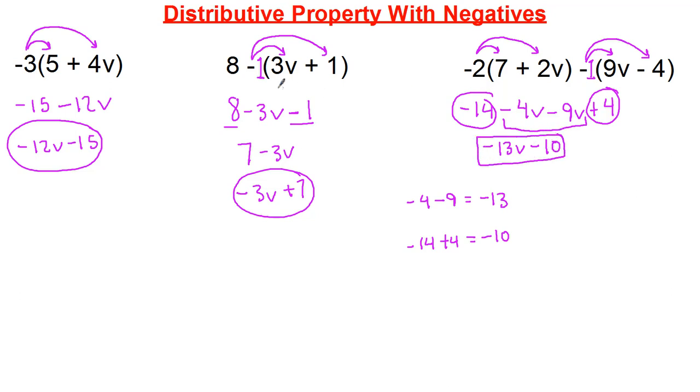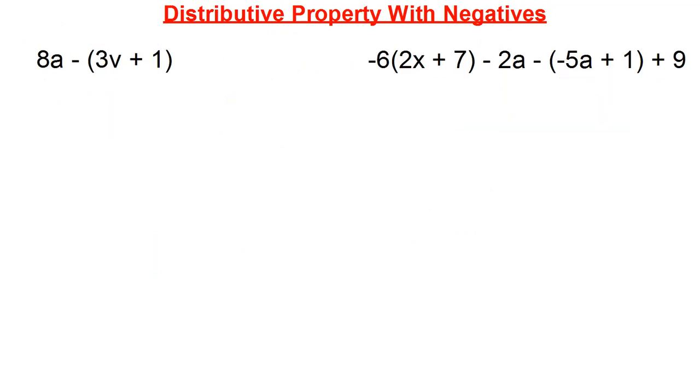Okay? The most important thing here is just understanding that you have to put a 1 here if there's a subtraction sign but no other number there. If it was something like 8 minus 3, 3v plus 1, of course you wouldn't have to put a 1. You would just notice, hey, I got to multiply both of them by negative 3 because of that minus here. Okay, so let's just try 2 more problems. The last one is a bit complicated, but we'll just show you our understanding.